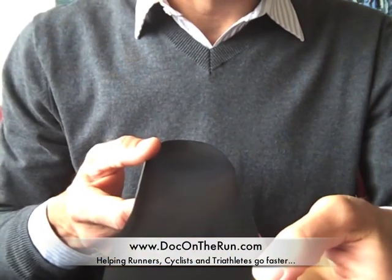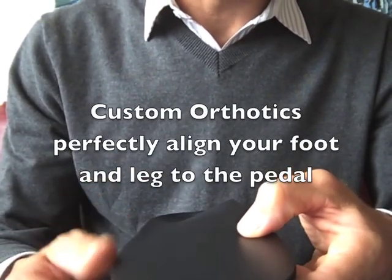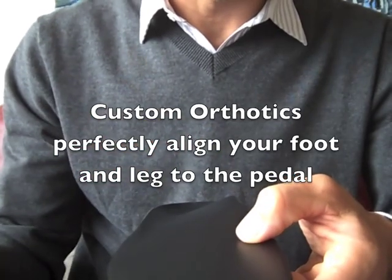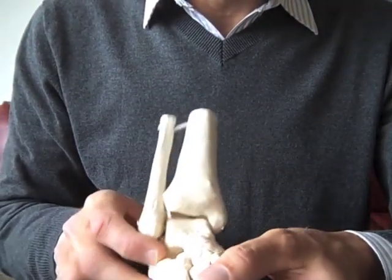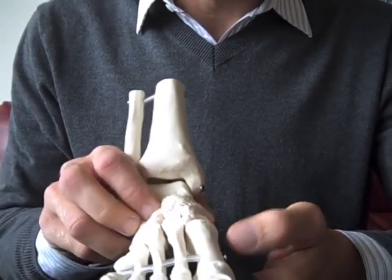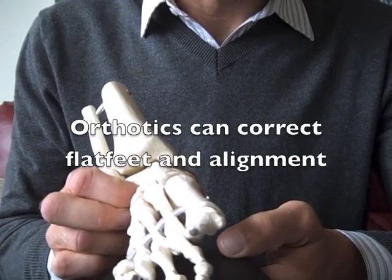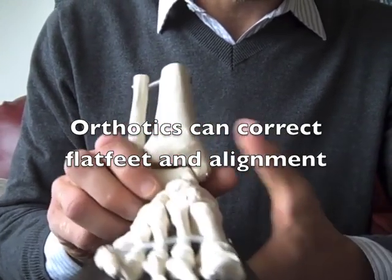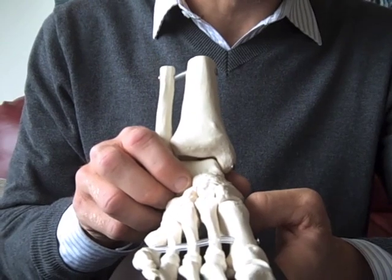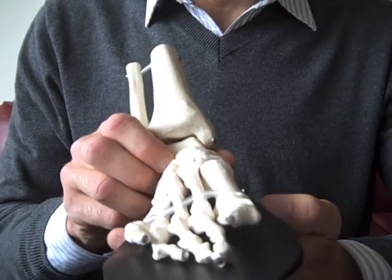We can fix that with adjusting the way that the percentage of the foot hits the pedal. This is a cycling orthotic, which is made to go in a cycling shoe. Many people get different problems with cycling because of deformities in their feet, and obviously your feet are the ones on the pedal — the important part. In this case, the patient had relatively flat feet, but also happened to have what we call a forefoot varus, where the forefoot is tilted on the rear foot. The only way to correct for that is to tilt all the way over, which can put a great deal of stress on the posterior tibial tendon and cause ankle pain and knee pain.